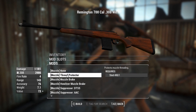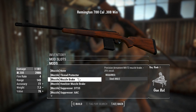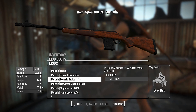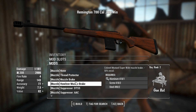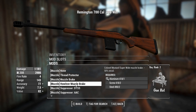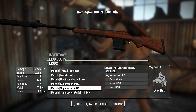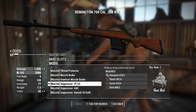Right now we have nothing on the muzzle, but we can have a thread protector if we want. A muzzle brake will help increase recoil reduction by minus 25%, and the model actually tells you exactly how much the percentage of stats it'll take down - I quite like the transparency on that. Honestly, I don't care much for muzzle brakes on bolt-action rifles because they fire slowly anyway, so it's not like you're wrestling with the weapon automatically. But they've got a bunch of suppressors, and you know I'm going to put one on. They're all the same stats, so let's go for something a little bit more subtle.